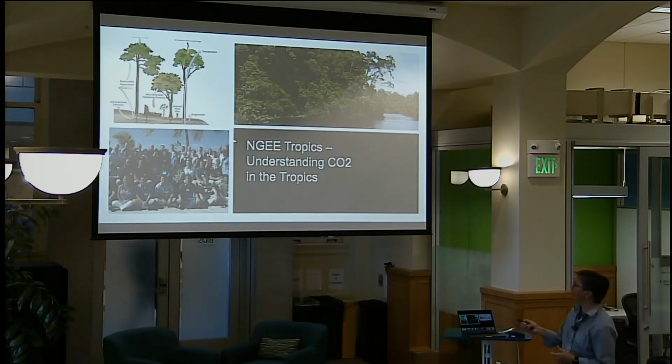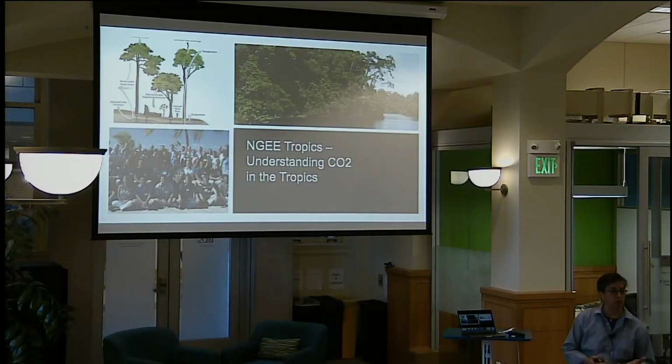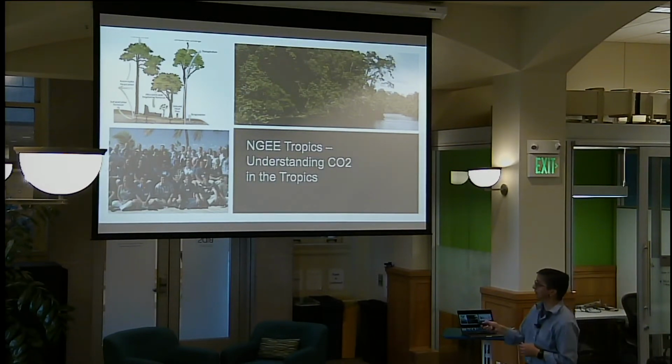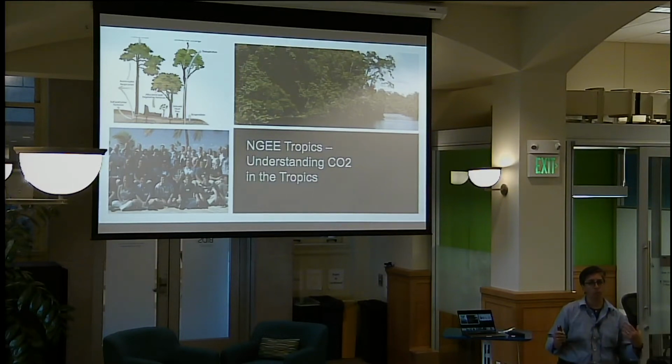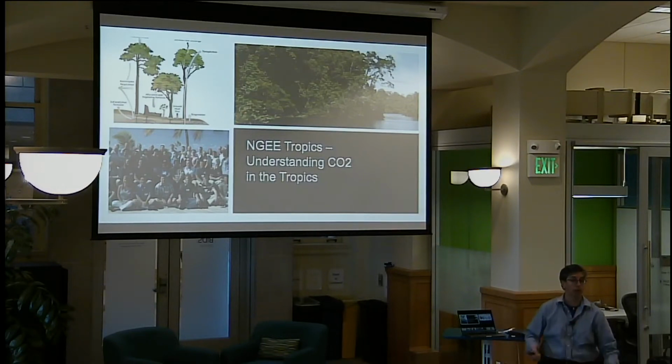And just to give you a feel for it, this team actually brings together 5 national labs, and I've lost count of how many universities are on this team. So it's actually significantly bigger than this now. And actually, I accidentally cut off a bunch of the picture here even. So it's a very large team working on this. We're working in a broad array of different tropical locations on understanding that vegetation, understanding the soil dynamics, understanding what happens in the hydrology, understanding what happens when somebody burns part of that forest, things like that.